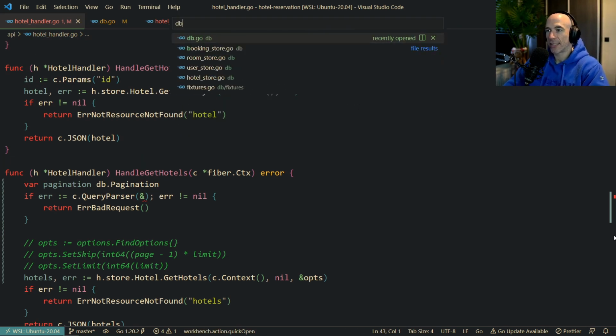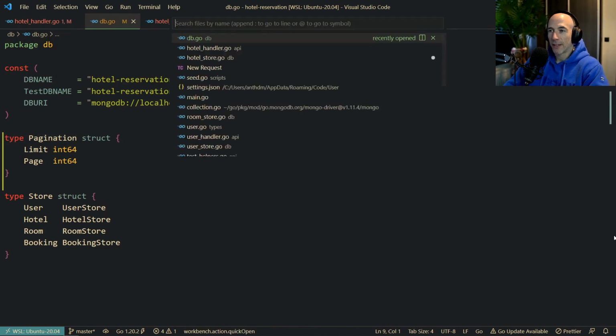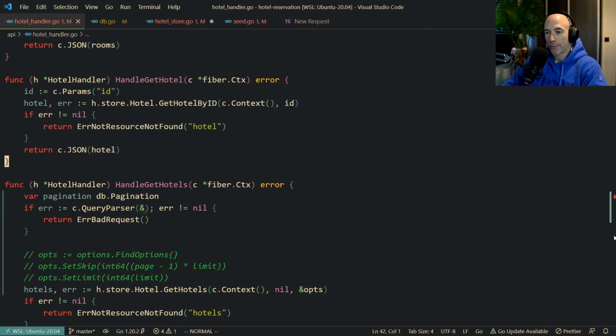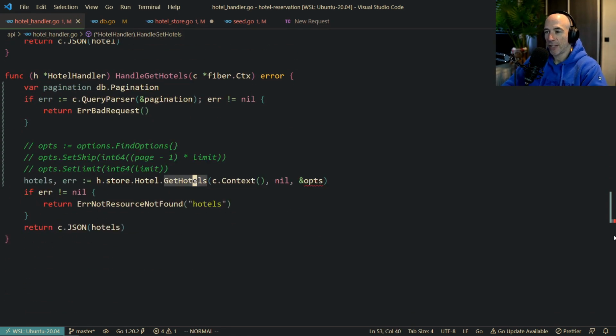That's even better, guys. It's even better. Isn't that amazing? Boom. Pagination, db pagination. Parse it to pagination. That's fine. Of course, this is going to be this pagination. Yes, pretty perfect.